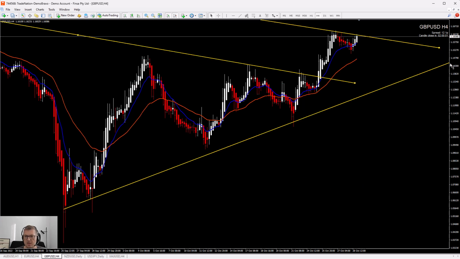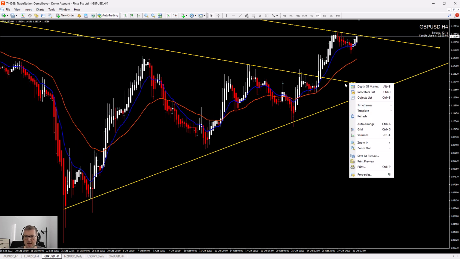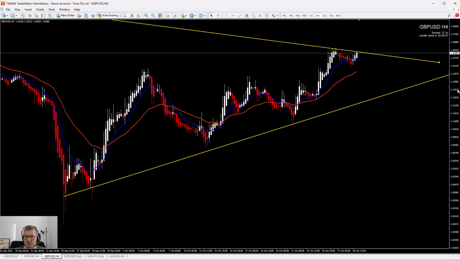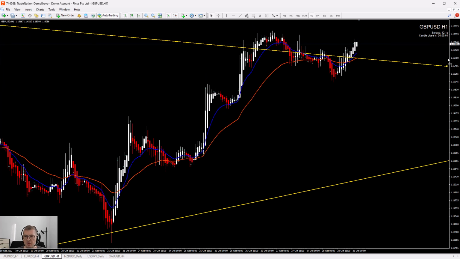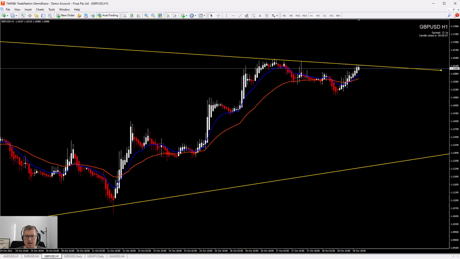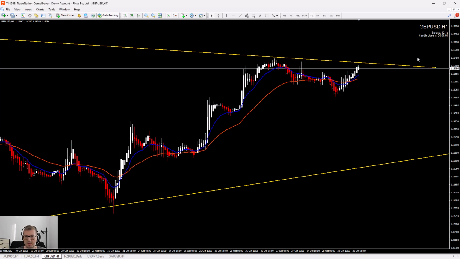Okay, so what you can do in this case, you can just say, okay, I'm not sure, I prefer to draw this line, so what I have to see is wait for breakout, and then I start to look for buy, because price still might reject and make this deeper retracement. So you can just say, okay, I will just wait. Those are our tops here. So you can say, okay, I need to see this, and this is like a conservative approach. And I personally would like to see this.